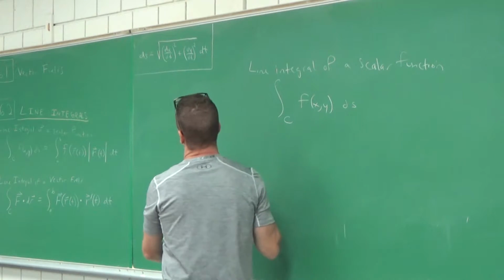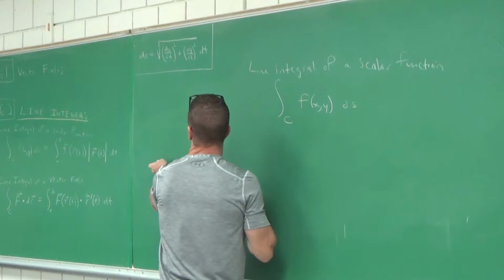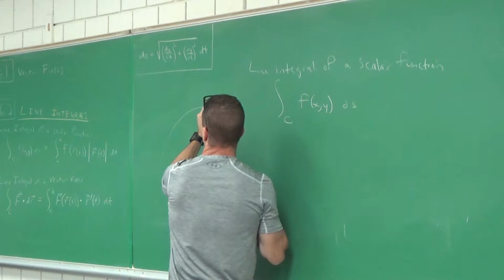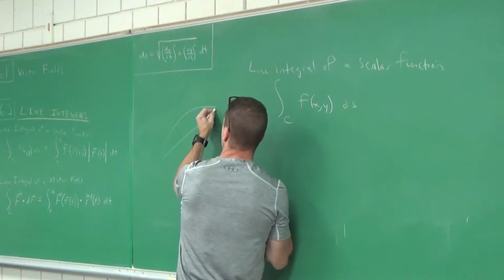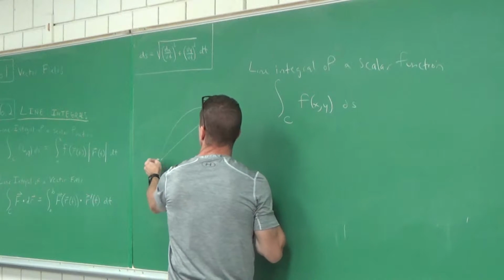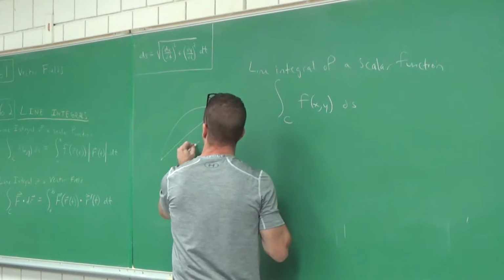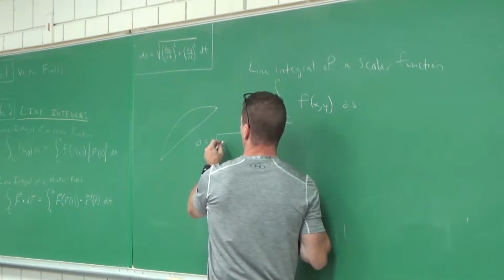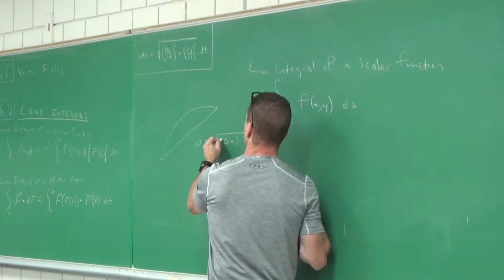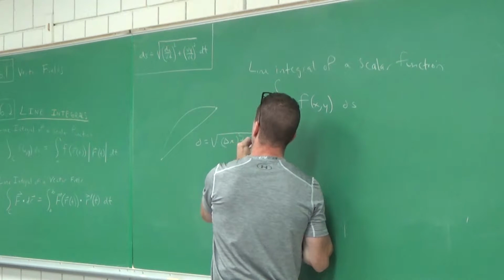It actually came from if you just had a length of a curve. You start out by thinking of a distance between 2 points on a curve. So what's the distance? I'll just derive it real quick. It won't take long. I can think about the change in x squared plus the change in y squared.